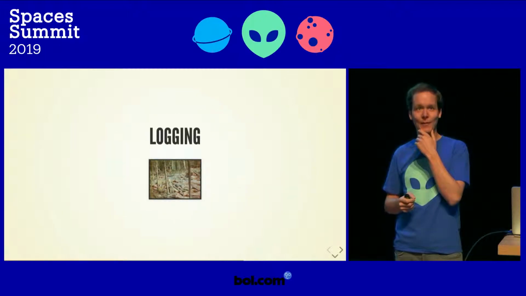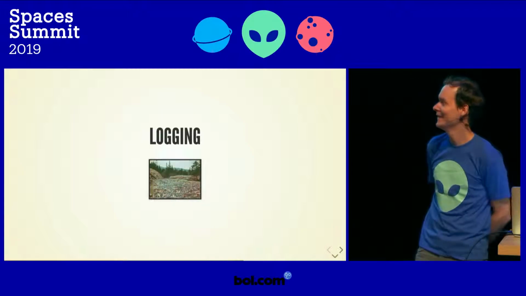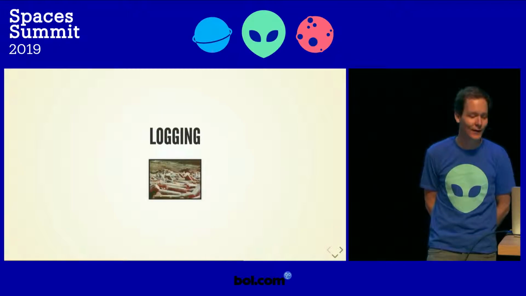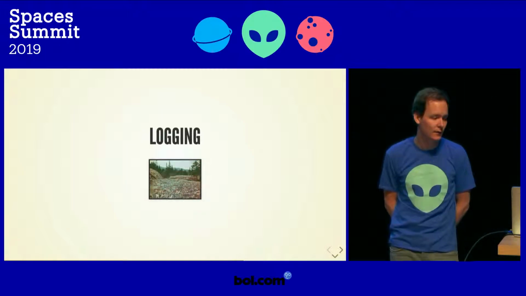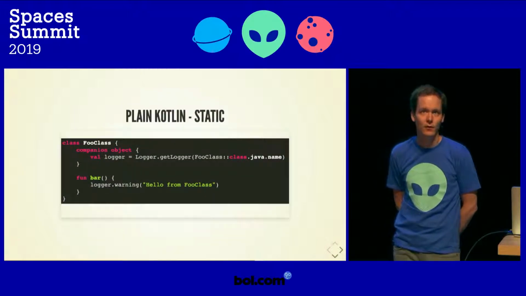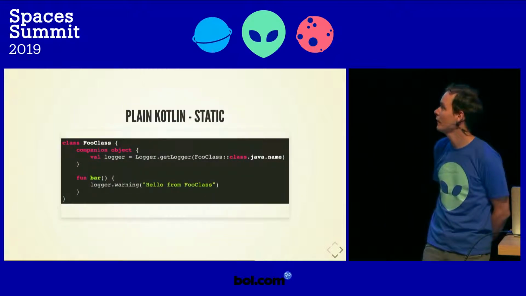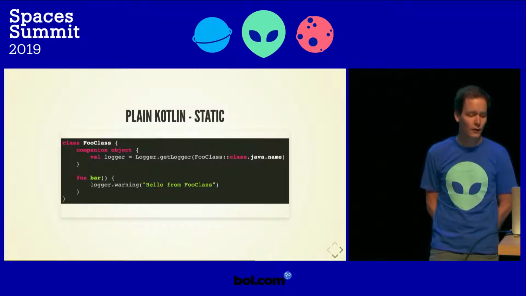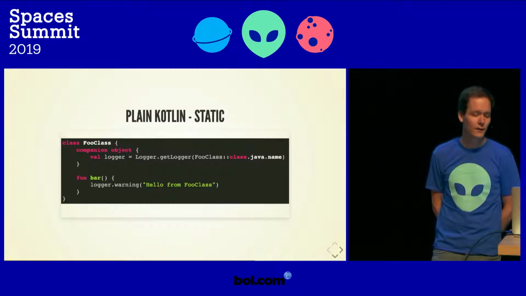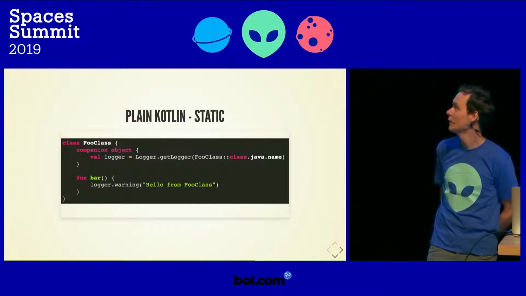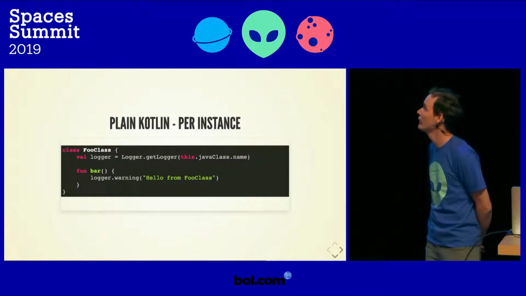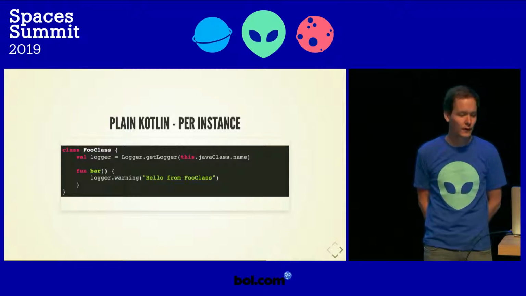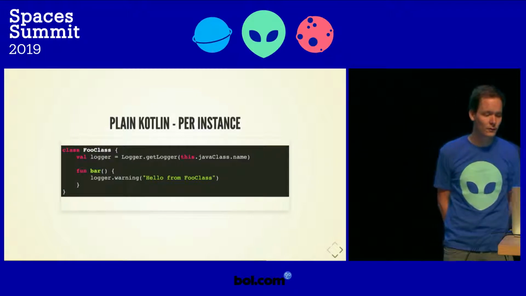Logging. So logging is maybe one of the examples in Kotlin where it's a bit more boilerplate and more complex than Java, surprisingly. And that's mainly because Kotlin doesn't have static in its language. So if you want to log in Kotlin, it would look something like this. If you want to have a static logger for a class, you would have to create a companion object and refer to the class which the logger is being used for, and then you have it. Of course, you could do it in a one-liner like this, but then you would instantiate a logger per each class instance, which is suboptimal.